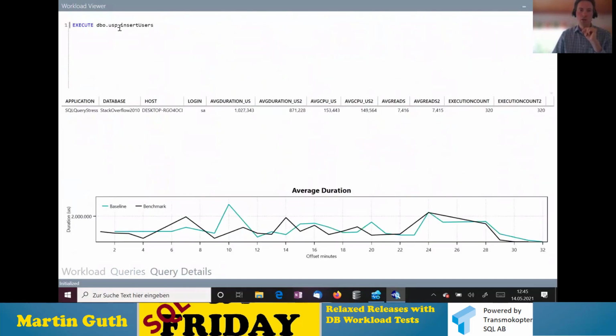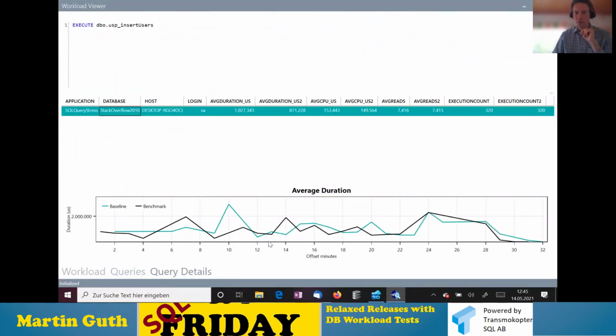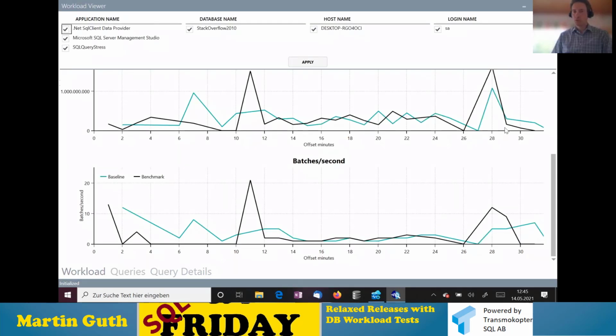And I can also go on query level and look for one query to see how the measurements are different between the two runs. So this is really a great tool. And guys, once again, this is free, and this is from Gianluca's free time. So it's absolutely amazing what he set up here, and it already enables us to get some conclusions from the workload, if it's a little bit more sophisticated than mine here on my personal machine, I have to add.